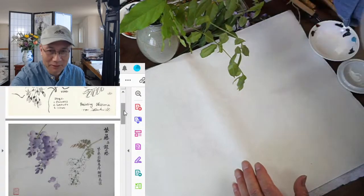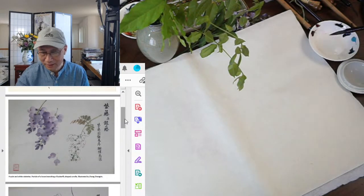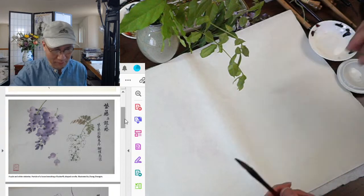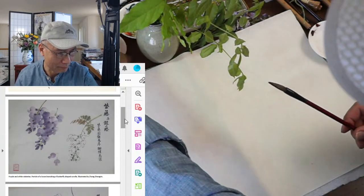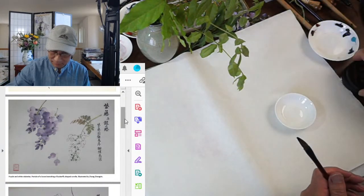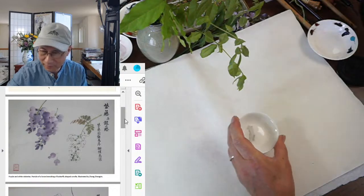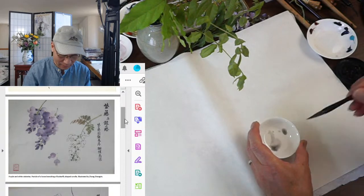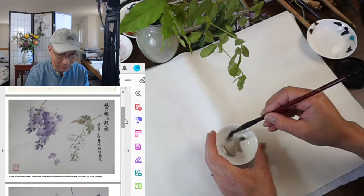Let's do that first. Maybe on this illustration on the handout, you see two kinds. One is the white, and for the white one, we only use outline, and you can use a little diluted ink. Let's see. I'll just use some. A little ink cake, just a little bit. You can dilute it. I got dried ink cake. So very light. Could be a little darker sometimes.